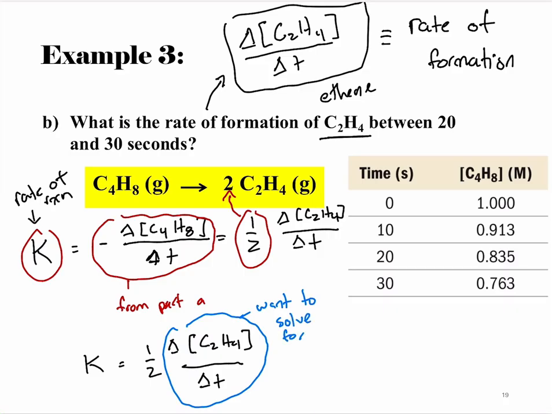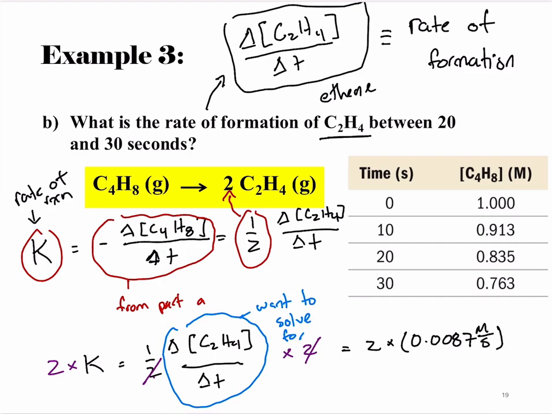And so to solve for that, what's the only thing we have to do here? If we're just trying to isolate this ratio or quotient right here. Multiply by the ratio. Yep, just multiply both sides by 2, right? So times 2, times 2. These are going to cancel out. So this gives us 2 times k, which was 0.0087. What were the units of that again?